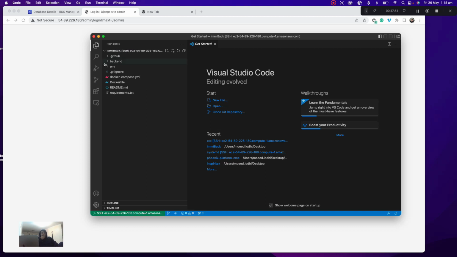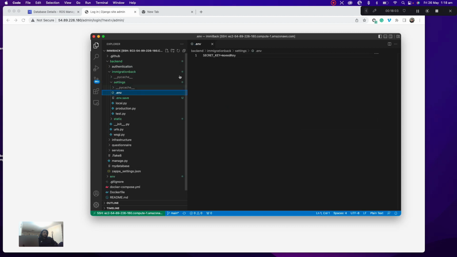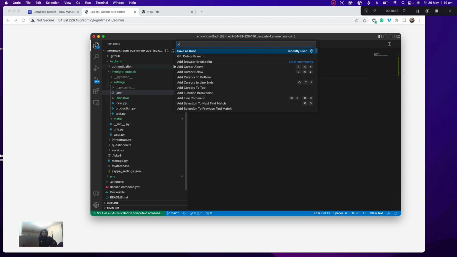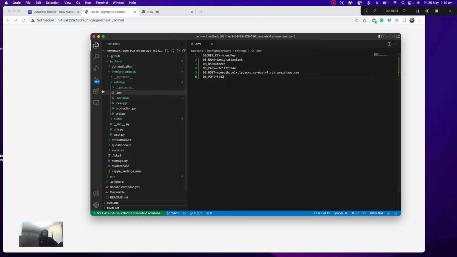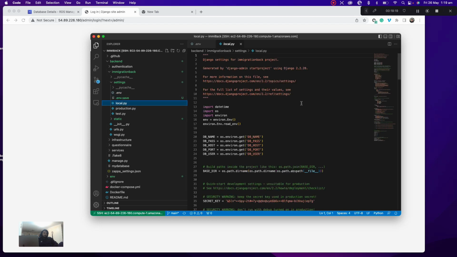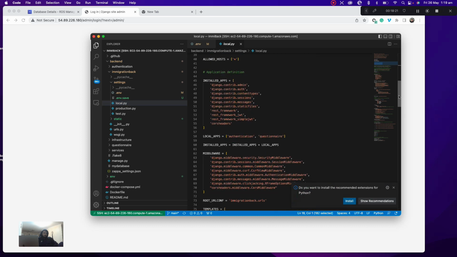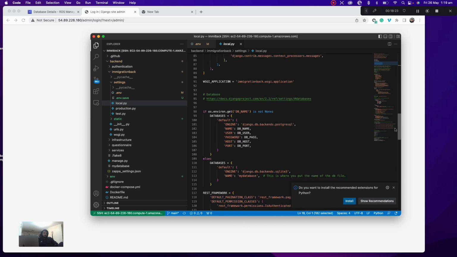And now what I will do is, I do have a .env. Oh, sorry, that's that env file. Immigration back, settings, and I will do command shift V. Okay, save as root, and inside of my local.py I already am defining my conditions.